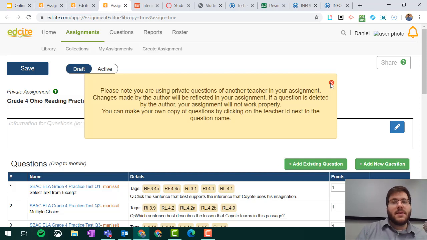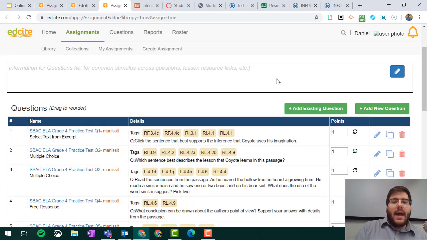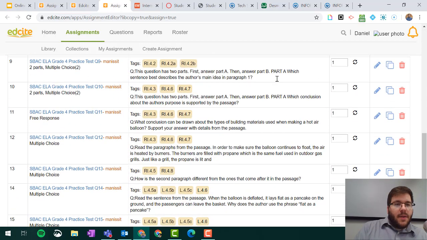activity to my students. The other nice thing about EdSite is it's another one of those websites that lets you connect with your Google Classroom. So if you have a Google Classroom that already has your students in, you just import all your students right into EdSite, and everybody comes in. And you don't have to do any adding or join codes or anything. Everybody will just be in here for you. And all you have to do is provide them with a link or tell them to go to EdSite and log in with their school account, and they'll see your assignment, and they'll go ahead and do it.